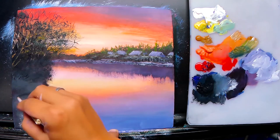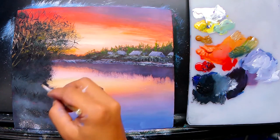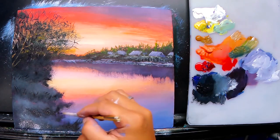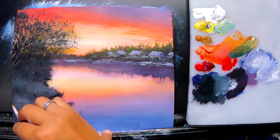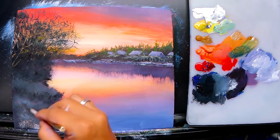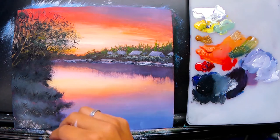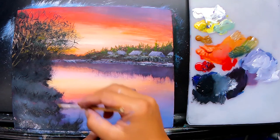This is only the guide for you guys, so you can make this more detailed here. More thin lines. You can create more thin lines to this part. That's nice. Very nice. There's some grasses here. More thin lines to this part. Just create some more thin lines. And there you are.